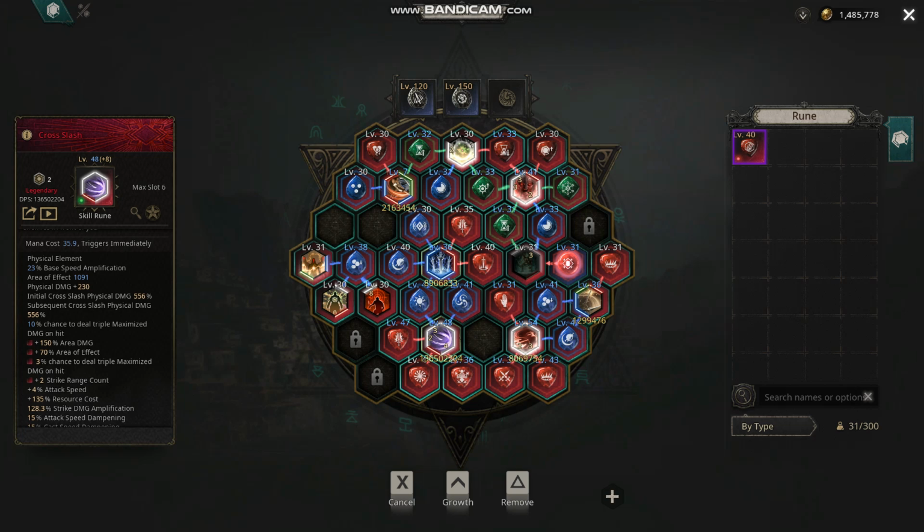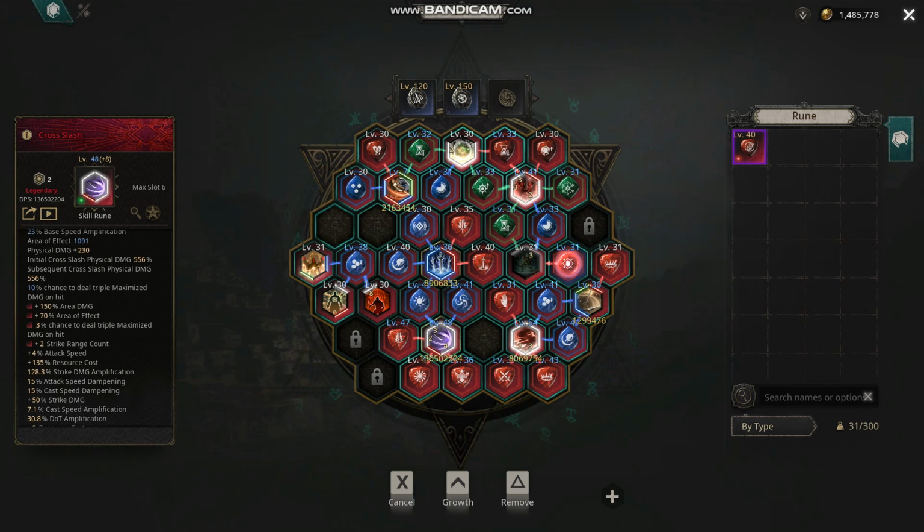The initial cross slash does damage, and then does another additional cross slash hit. Basically, and then you have a 10% chance to triple maximize damage on hit. And then at legend, you get another 3%. That's 13%. And it adds +2 strike range count. So the skill itself, without legend, it'll be 3. If you legend, it adds 2 more, so that's 5. Okay. Keep that in mind.